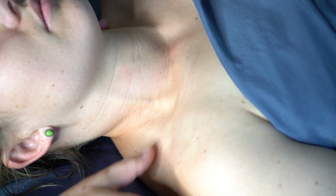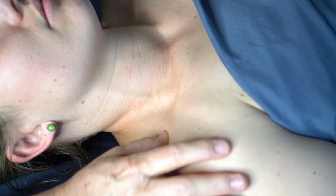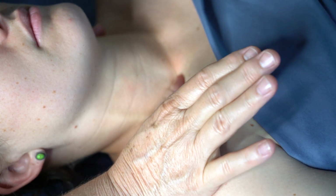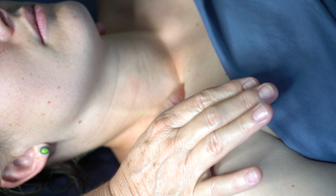Out, all the way out into what I've said before, the dusty corner, which is the acromioclavicular joint right here. So, laying my thumb here, I'm going to rest my thumb right into the soft area along the base of the neck and follow the contours of the clavicle.